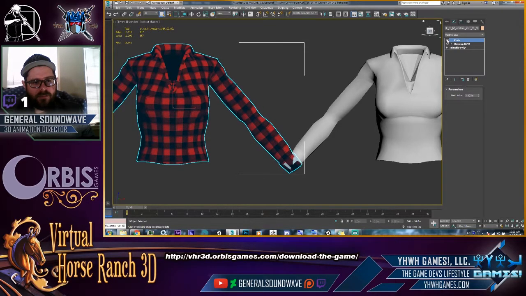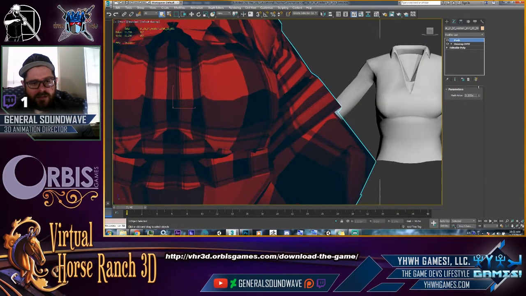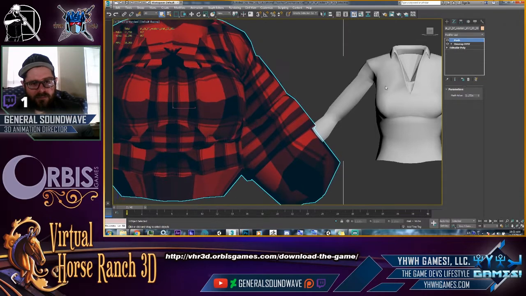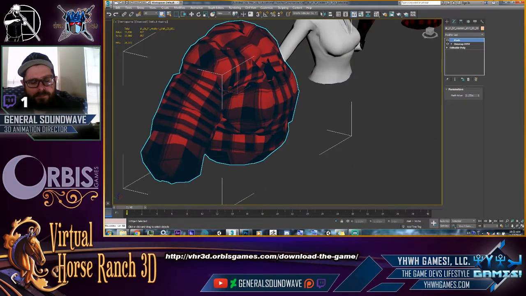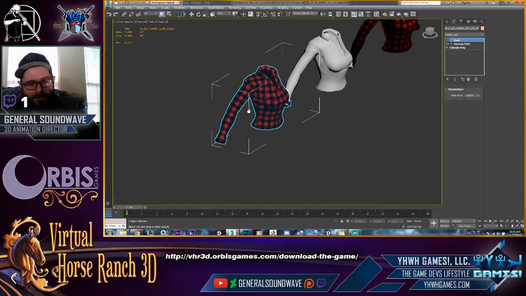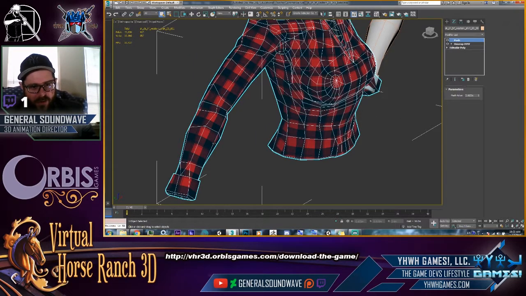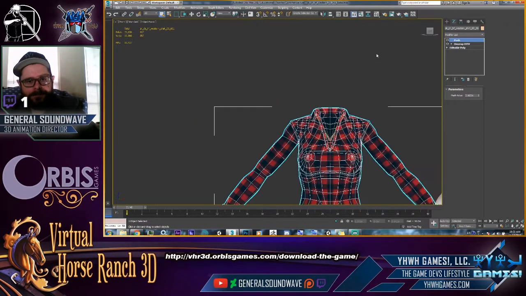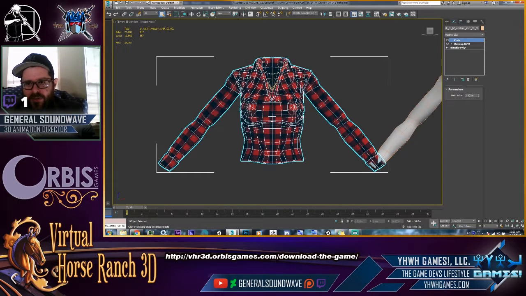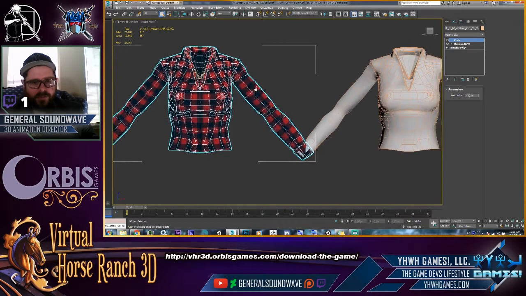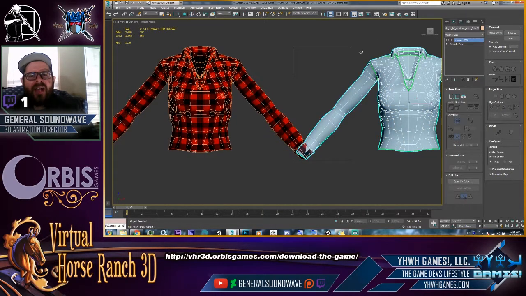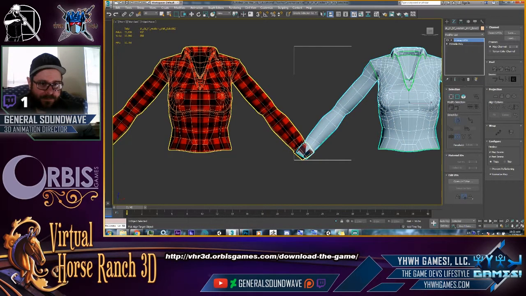It looks like she's gained mass, correct? Yes, correct. And that's what the push modifier does, it just makes things large. It increases the radius of the tube or whatever you have selected. It's essentially taking the rings and scaling them. So I scaled this 0.005 meters.